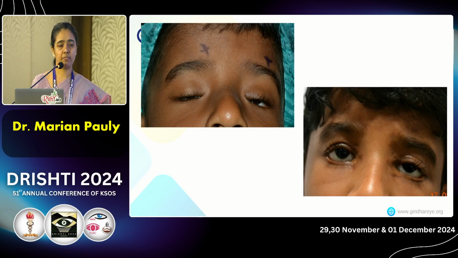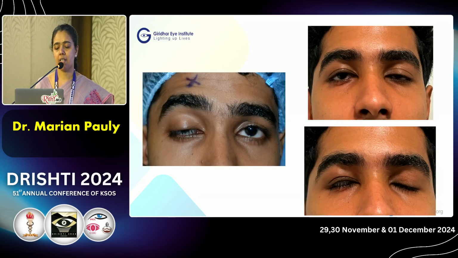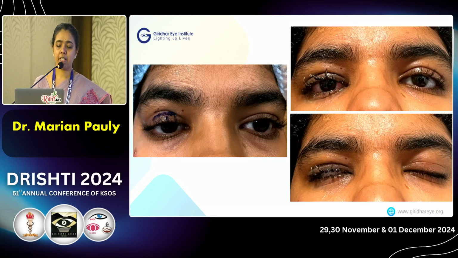Now what I have started using is combining frontalis sling with silicone and frontalis muscle flap. So this is another case. It was one of my first cases, where I did only muscle flap. Even though initially he looked a little okay, 8 months, 1 year down the line, he had undercorrection. And now he is waiting, I'm planning to revise with the regular frontalis sling.